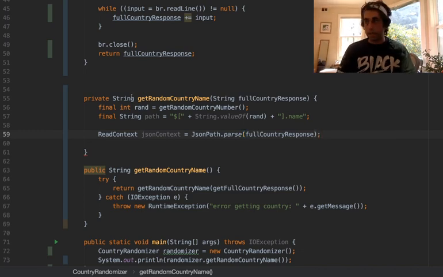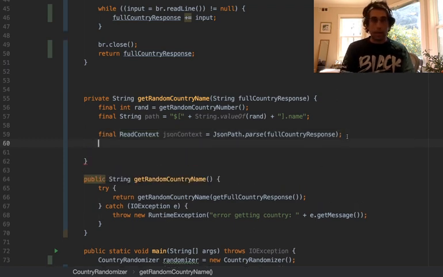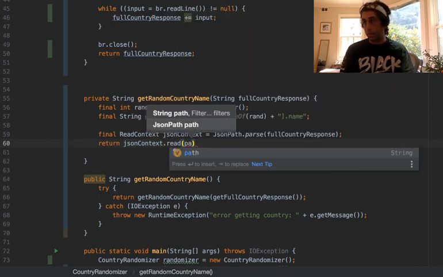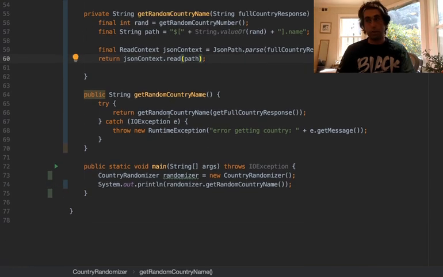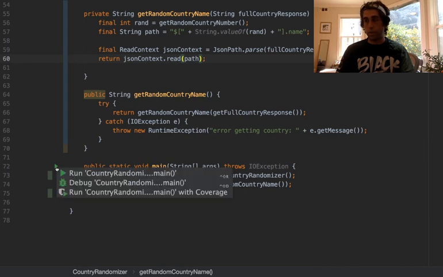Now I've got our context. And now we can actually grab the name from that. So we can return from that context, JSON context dot read the path. Perfect. That should be it. Now everything here should work. Let's actually run this.